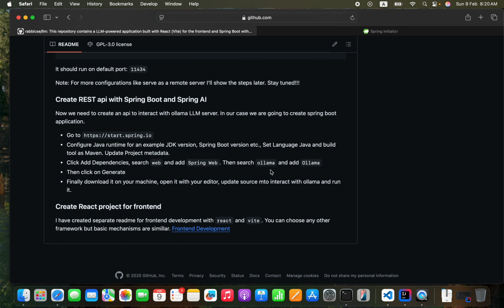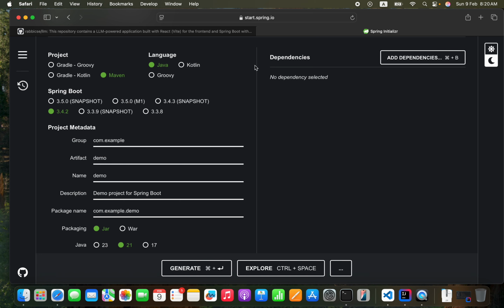Now, let's create a Spring Boot project with Spring Initializr. Go to start.spring.io. I already opened the URL. Configure the project. For our case, I'm choosing Maven as the build tool. Use Spring Boot 3.4.2, which is a stable version for now.